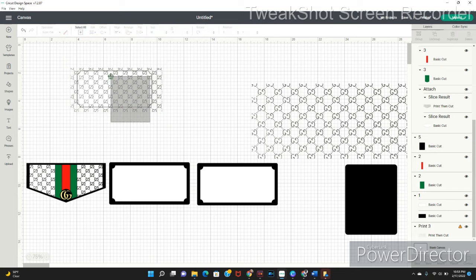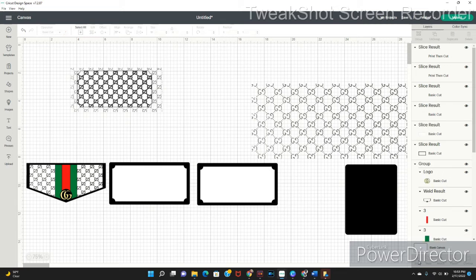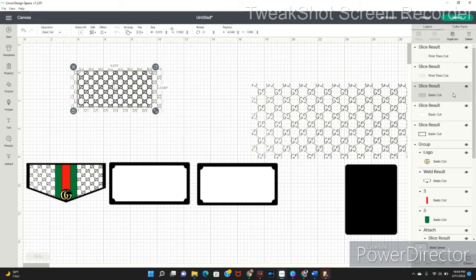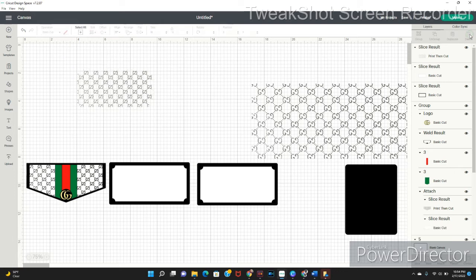So I'm going to select those two layers together. I'm going to go down and slice. Okay. All right. Now it shows us our 4 slice results here. We're going to select the bottom because we know we don't want that one, and we know that because of the last image that we did. The next one and the top one.